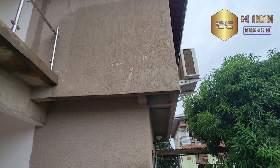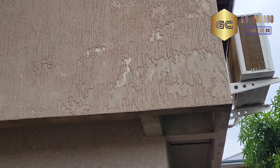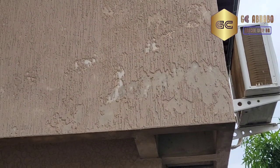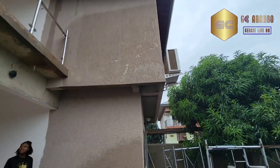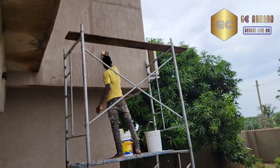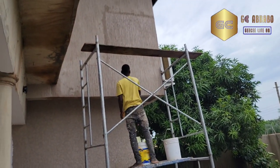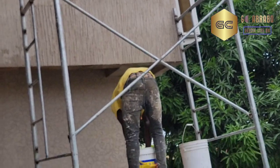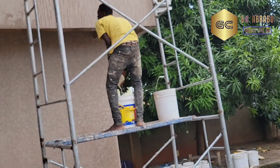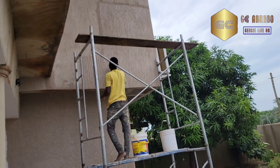We were so unlucky that it rained last night, and it was freshly painted. You have seen how it got messed up. Now this is how we patched it. I'm trying to patch it, and hopefully when it dries up, it will match with the rest. So we'll see.